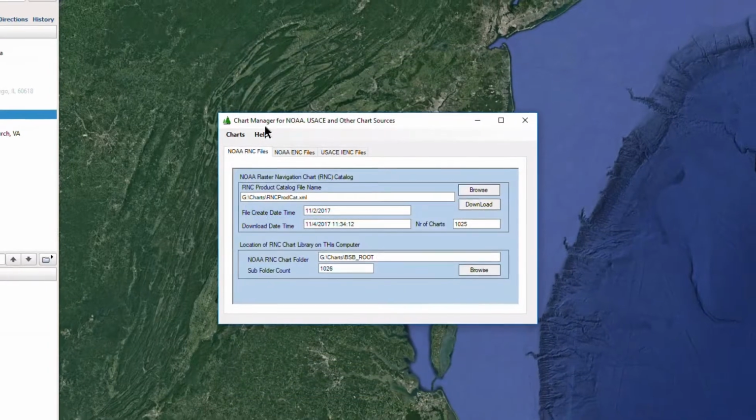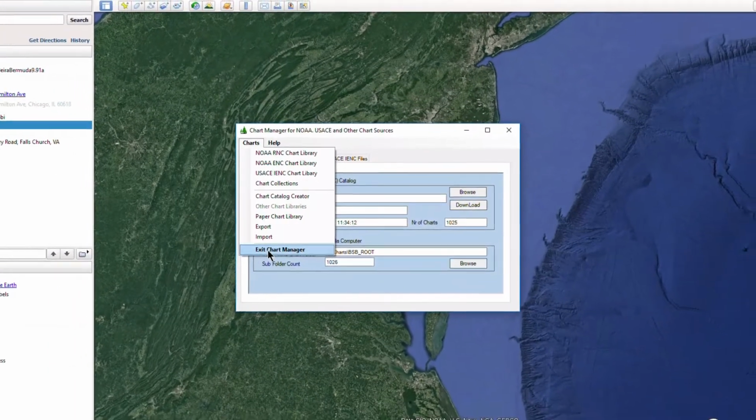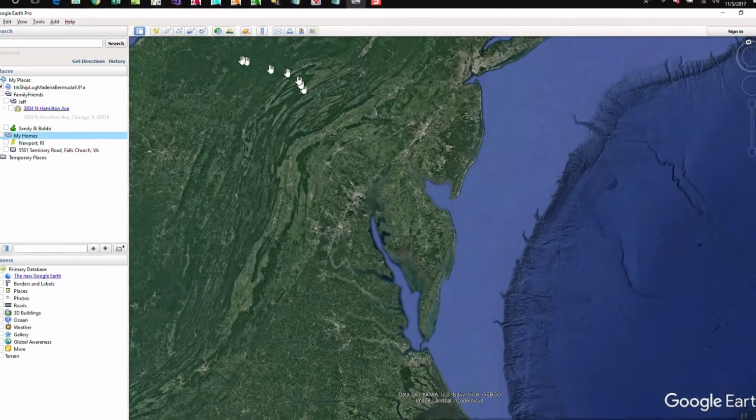I save the collection data and then exit ChartManager to start OpenCPN.